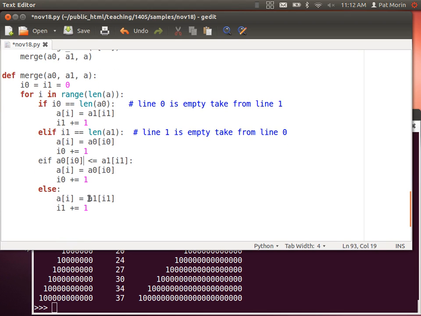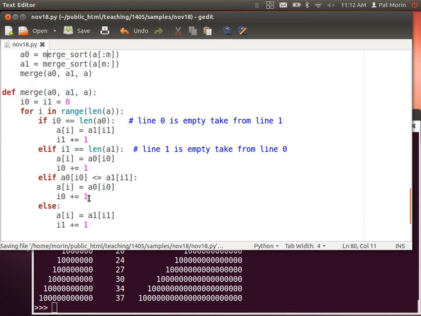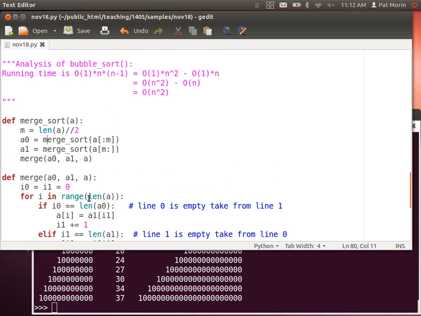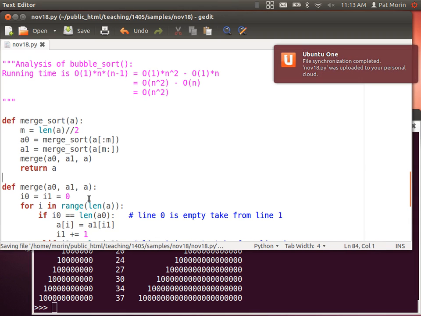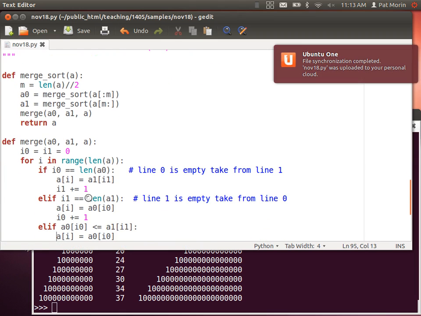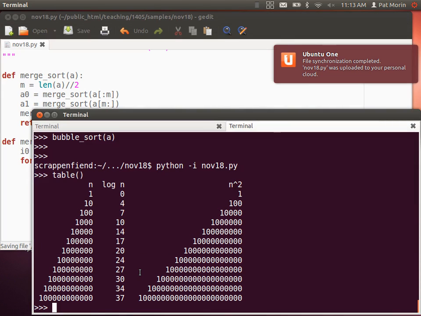So that means line 1 is empty. Otherwise, neither of those two cases applies, so we're certain that we can actually compare the two things in each line, and then we do that.